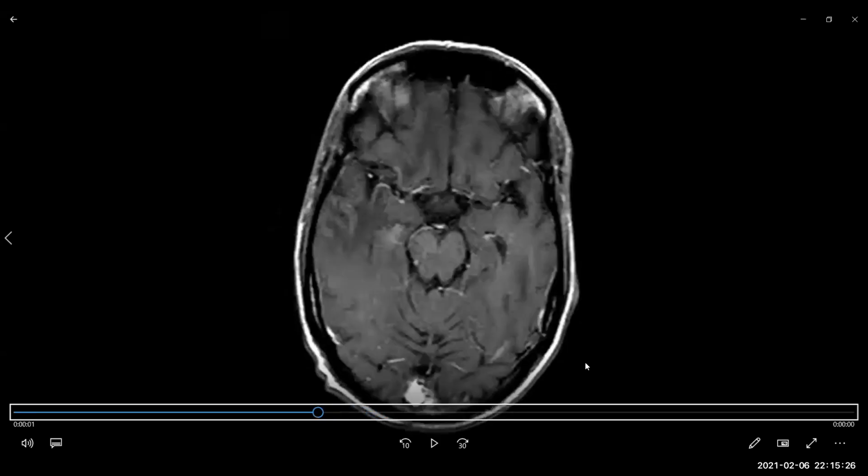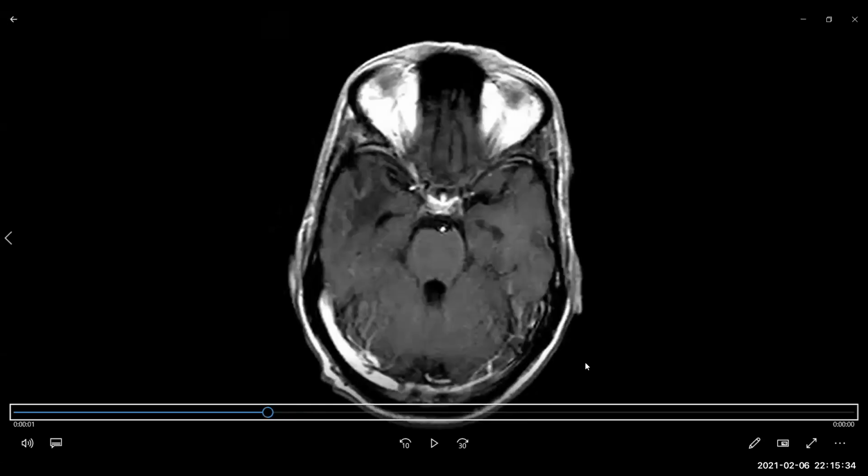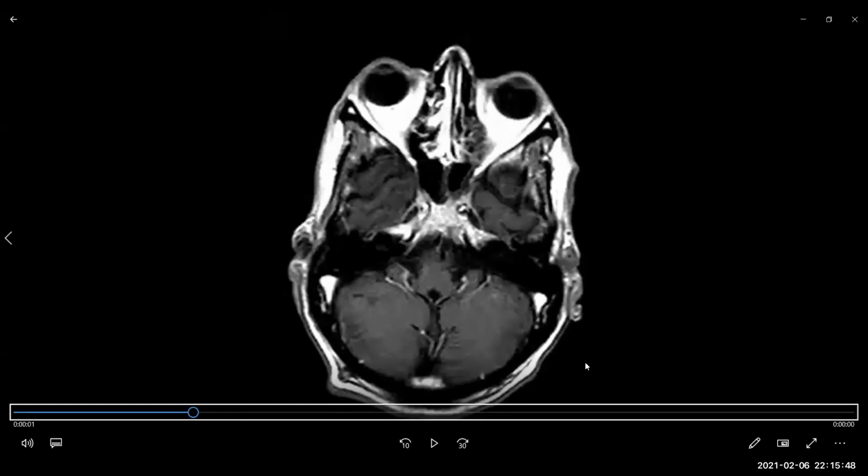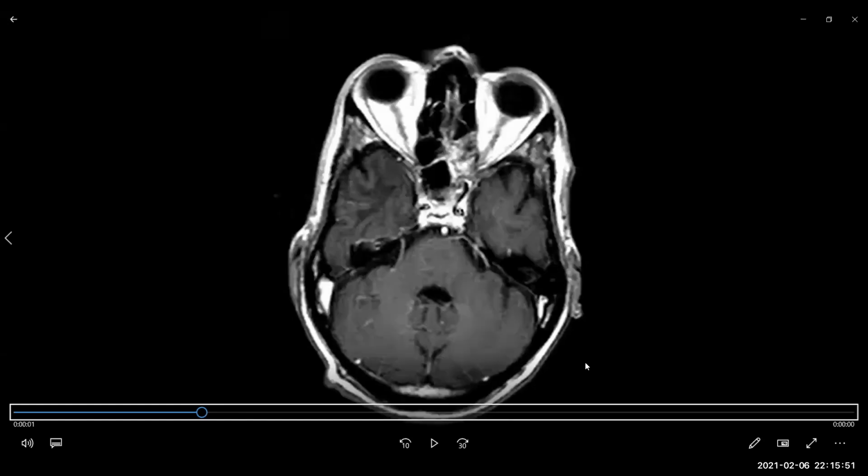Patient was a known case of lymphoma. I'm not seeing any, I'm seeing some subtle cortical enhancement here in the temporal lobe. So I would like to correlate with the history, like if there is any radiation or any treatment given. Not provided. Or then this could be. Yeah, it's fine.